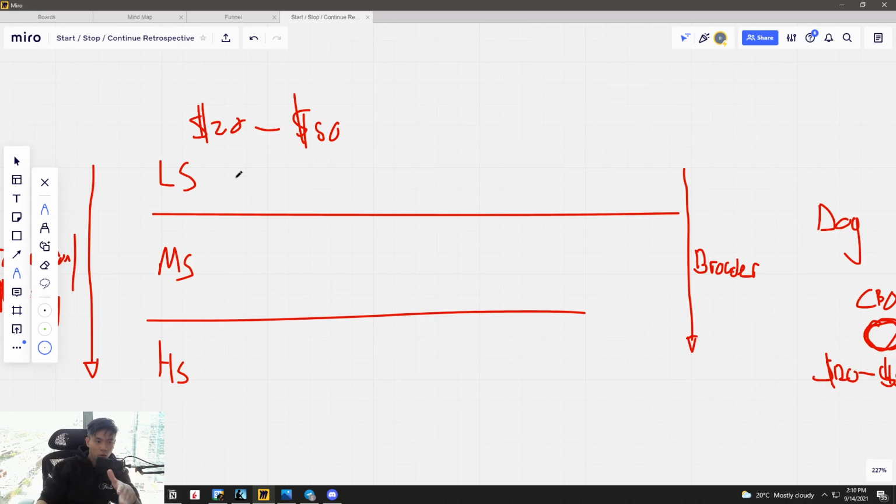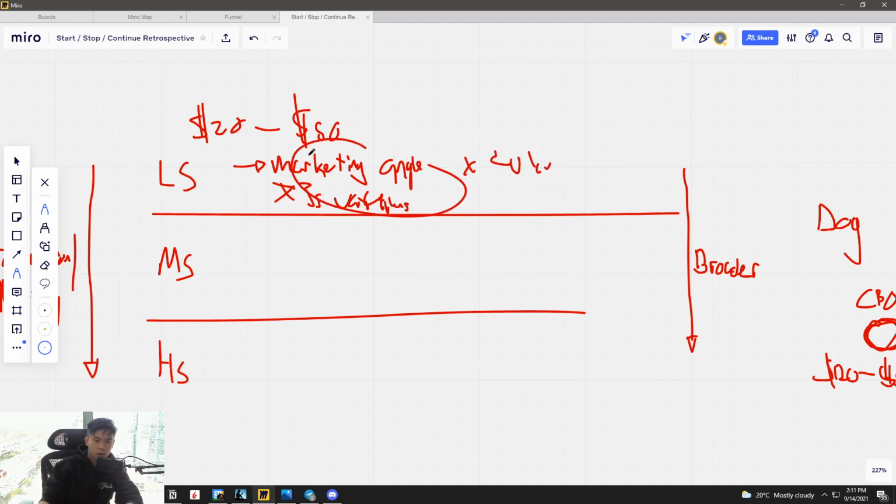So this whole phase is to build that strong foundation. Then we can move to the next phase where we're spending more money. In this phase, we're testing for the big promise, or more clearly, the marketing angle. We're testing for the big marketing angle. We're not testing for 3-second variations. We're not testing for different colored buttons. We're not testing for any of that. We're testing for the marketing angle.